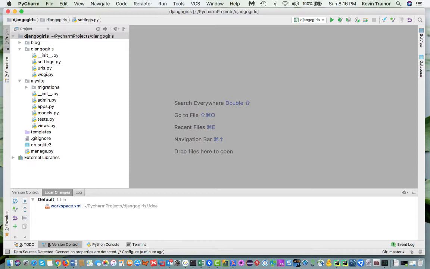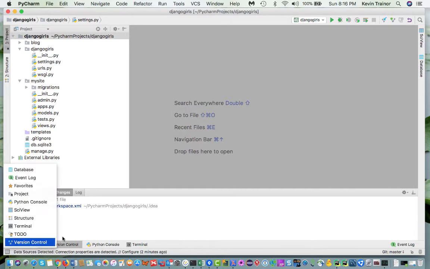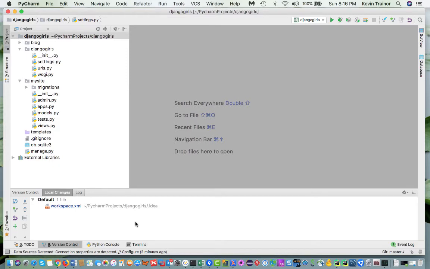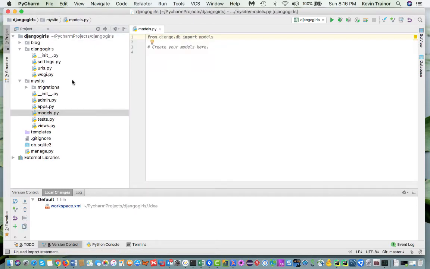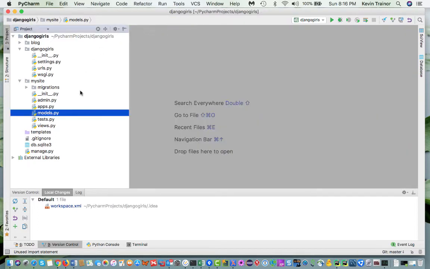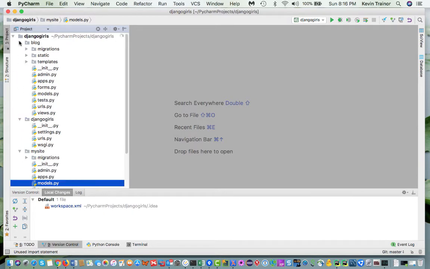So this is the way my project looked at the end. Okay? Let me try to close some stuff down here. Well, here's what I've got. So I've got the project here. Here are some things that you're going to come to recognize. We're going to learn how to create models. So here's the Python for models. There's no model in that part of the project. There is models in the blog part of the project.